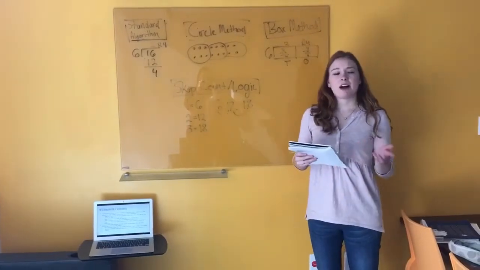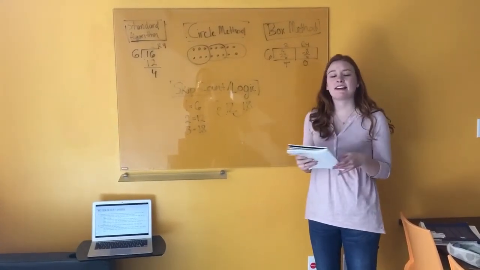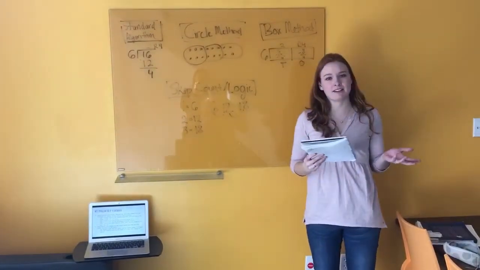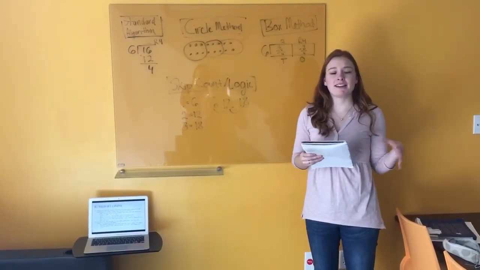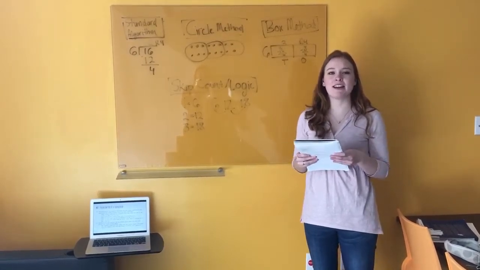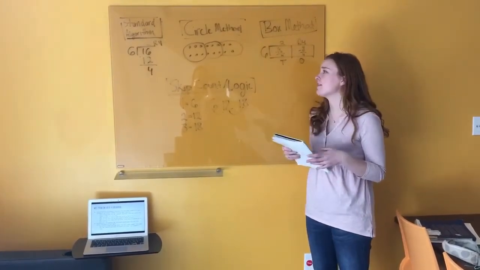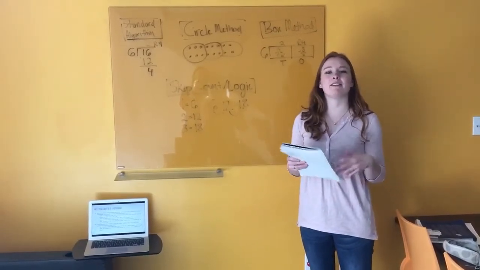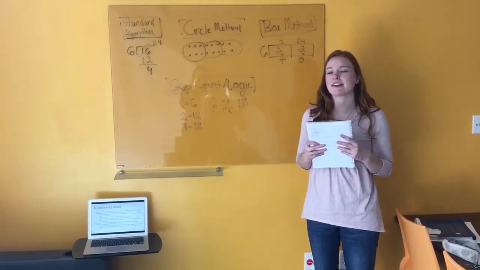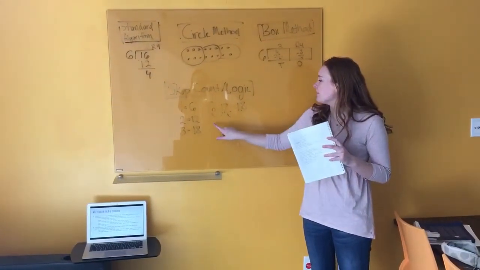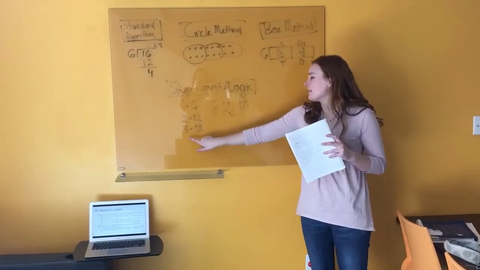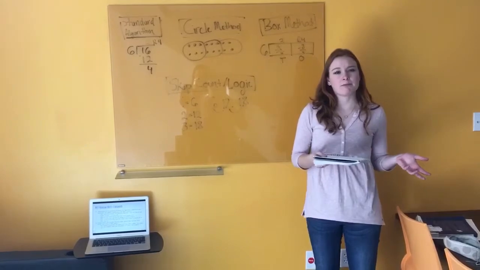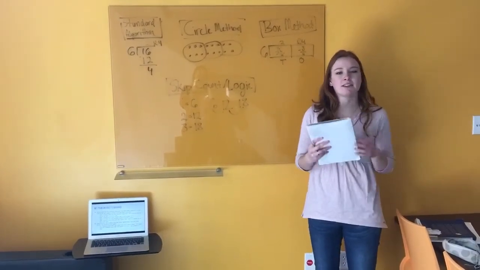And then once they've gotten their answer, they have to contextualize it again. So for the standard algorithm and the box method, they realize that they have a remainder. So when the students go back to the real world and think, what is this answer telling me? They know that they need 3 cars instead of just 2, because you can't bring 0.66 of a car, or 2/3 of a car. They're going to need 3 total cars to take these students there. And then with the skip counting method, they realize they're going to need 3, and then they think back, well, what does that 3 represent? And then they remember that that 3 represented 3 cars that they're going to need for this field trip.